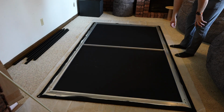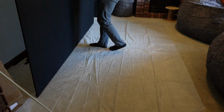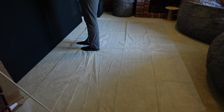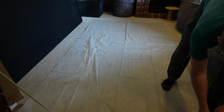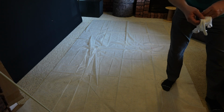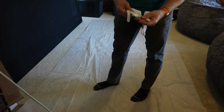Okay, we're going to repeat what we did. So take the frame with the black backing on it, stand it up, get it out of the way. And now we're going to keep the protective layer down, but now we're going to also put on some white gloves here, because the screen itself, we don't want to get our nasty little hands on. So they gave us these white gloves.